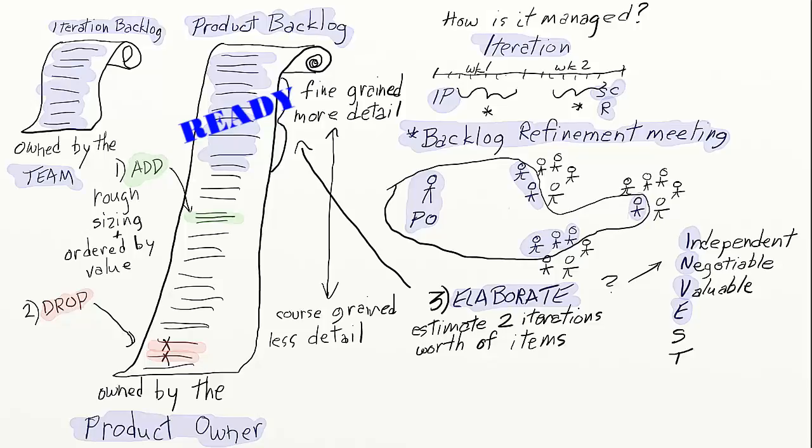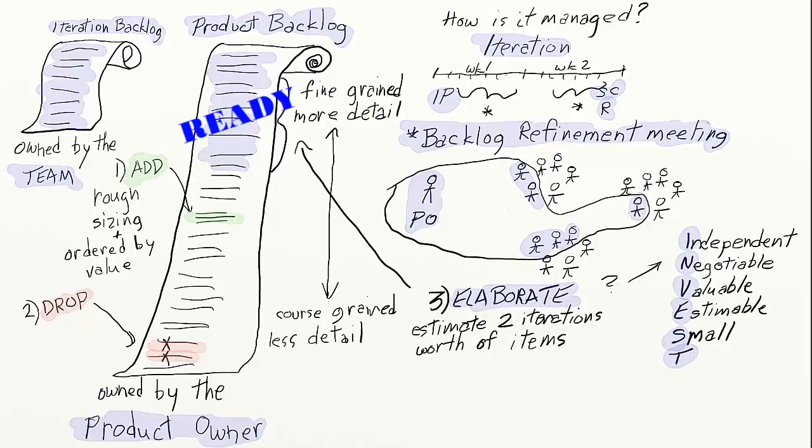The E in INVEST means estimable. In order to be ready for iteration planning, a team must be able to make a good estimate of its size for forecasting, whether they can handle it in an iteration. S means small. It's not advisable for a story to take more than half an iteration, and generally it's better if it's even smaller than that. Small pieces of work help produce a steady flow. Teams should work to get better and better at making their stories small. And lastly, the T means testable.